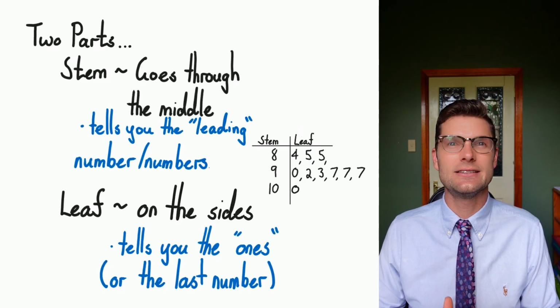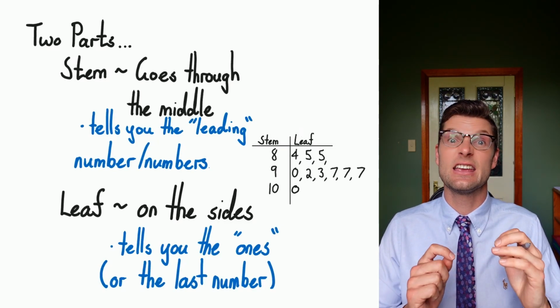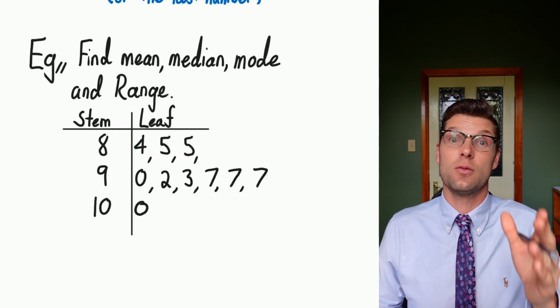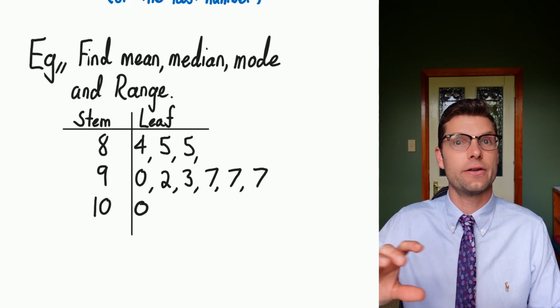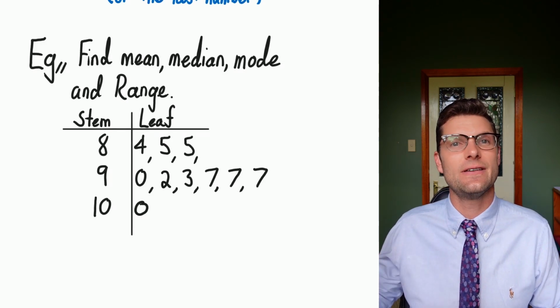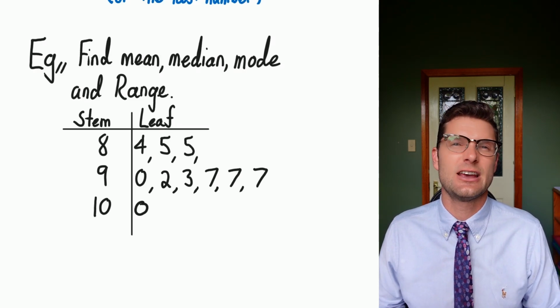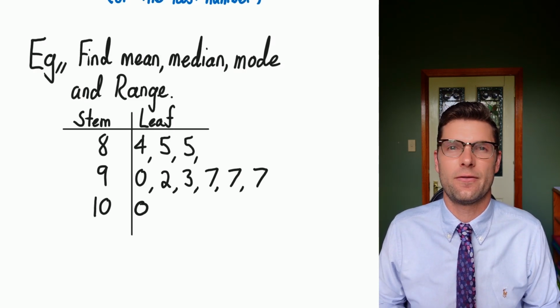Okay, so all we need to know is that the stem, the middle number, is what you write down first, and then the leaf goes at the end. So the stem is the first column with the one number that doesn't have a list going on. And then the leaf is the other side. So a question like this, you could have to look at the stem and leaf plot and tell me the measures of center that we've talked about before.